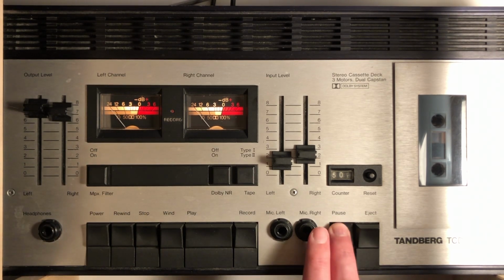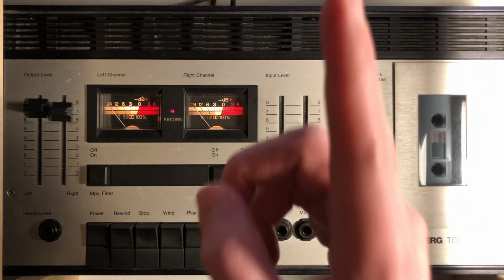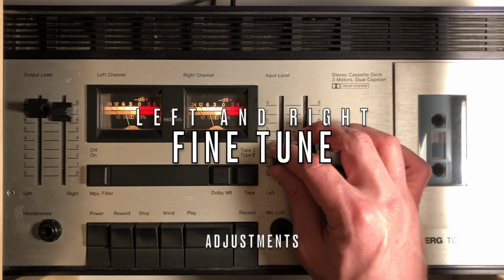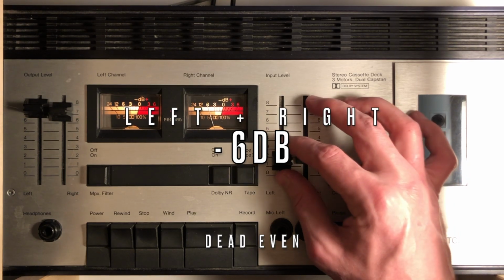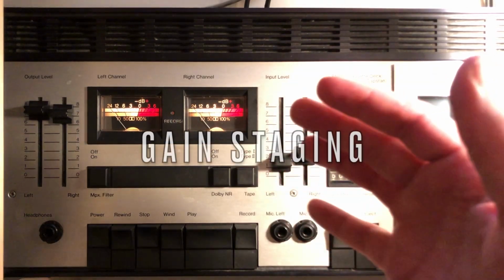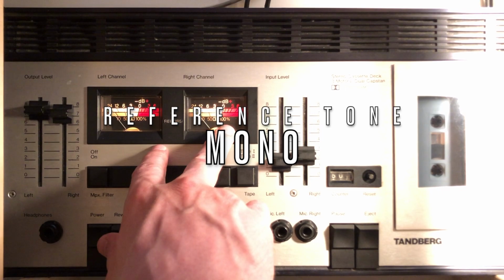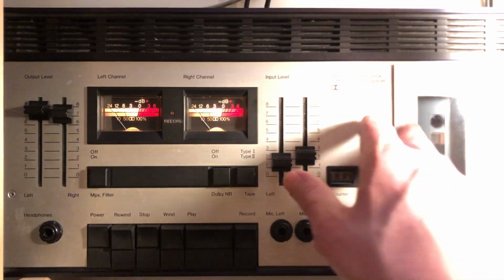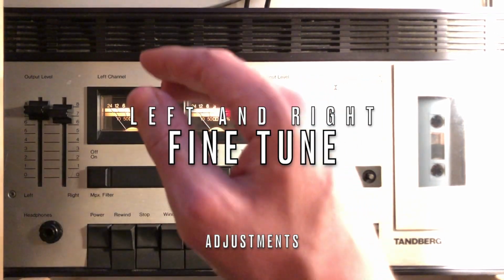So next I'm going to do pause, record, and then unpause. And then I'm going to press play in Ableton. That's going to bring these up to about minus 6. And I'm going to adjust to compensate for the levels of intensity. This is the fine tuning part where you're just kind of like, yeah, it's about 6. I also adjust the preamps on the audio interface going in. So gain staging is really important. A mono signal leaves the computer and then comes to the cassette deck. You then have to compensate and make sure that you get it exactly even. Then when you play back off of tape, I know that I want to get the same number on the left and right side when I record back to the computer.